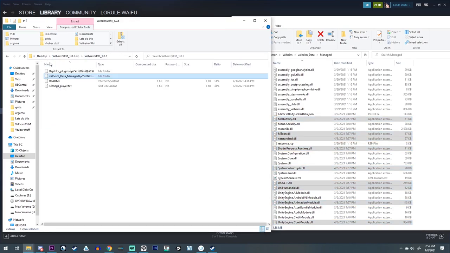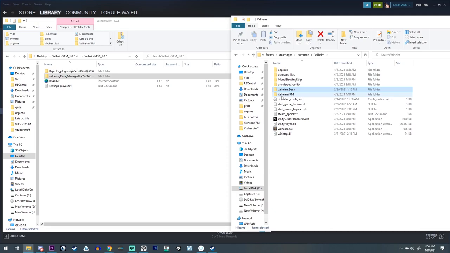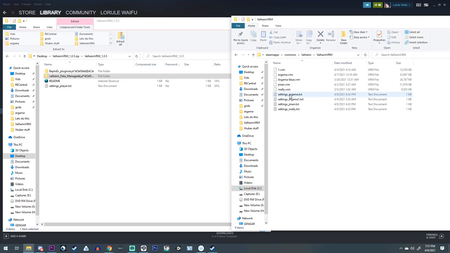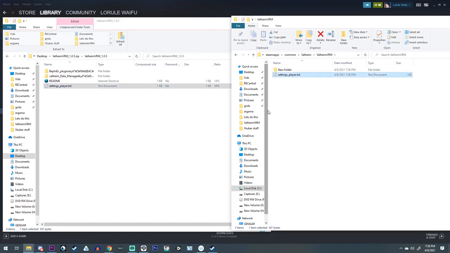Alright, and now you can come back over to your Valheim folder. You have this VRM. Mine's gonna show stuff in it, but don't worry, yours is gonna be empty. Yours is going to look more like this without the new folder in it, right? And you're going to get this player settings, and you're going to drop that in there.